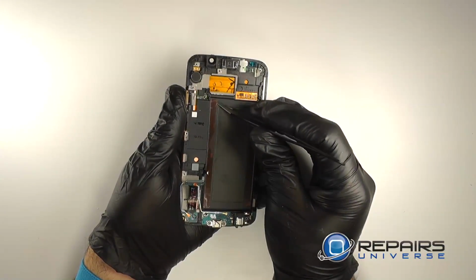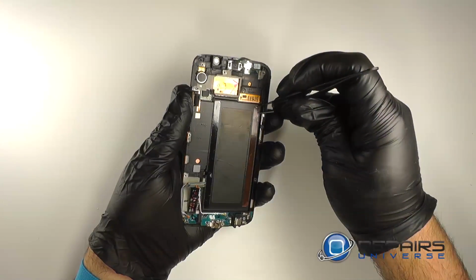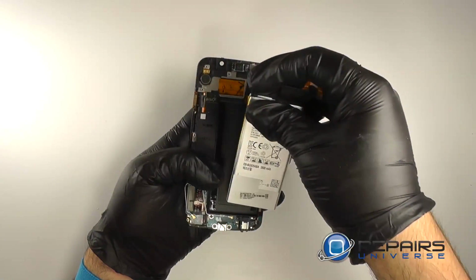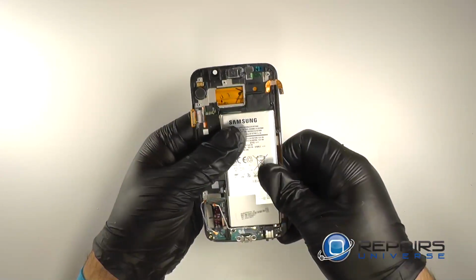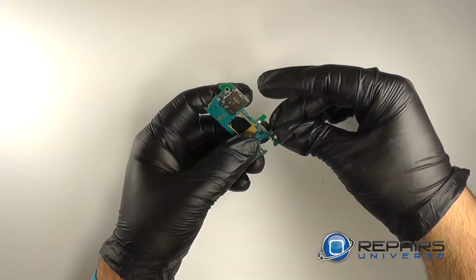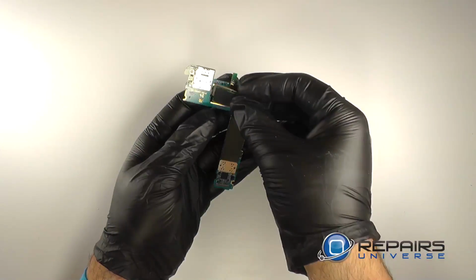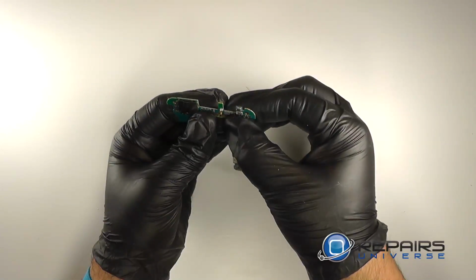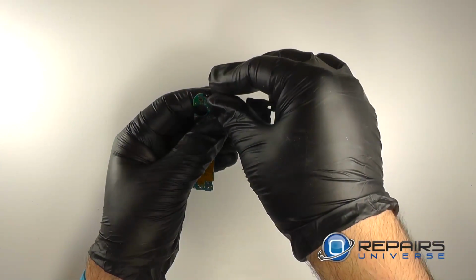We'll remove the backing to the new adhesive we laid down. And we'll re-adhere the battery to the display assembly. Reconnect the microphone to the top of the motherboard. We will feed the rear-facing camera through the motherboard and reconnect it. Reconnect the front-facing camera.